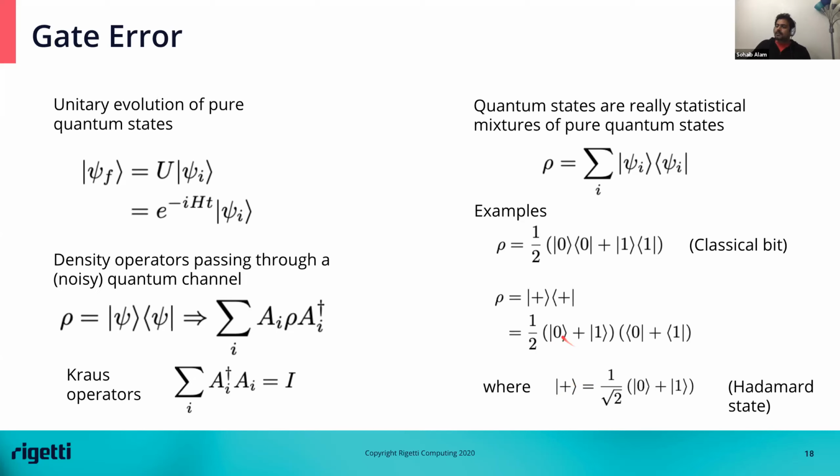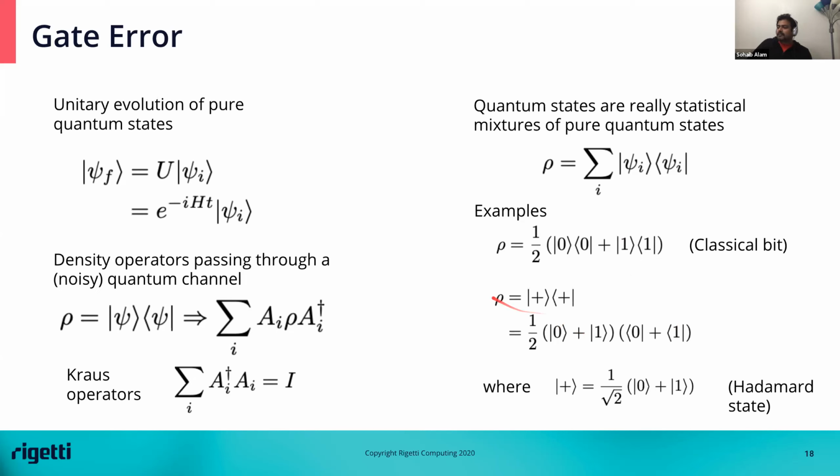But anyway, if you expand this out, 1 over square root of 2 times 1 over square root of 2 just gives me a 1/2 factor over here. But then I have 0 plus 1 kets and 0 plus 1 bras. So 0 times 0 gives me the state 0, 0, and 1 times 1 gives me the state 1, 1. So I have both of these projectors, but I also have these cross terms, right? So I have 0 times 1, and I also have 1 times 0.